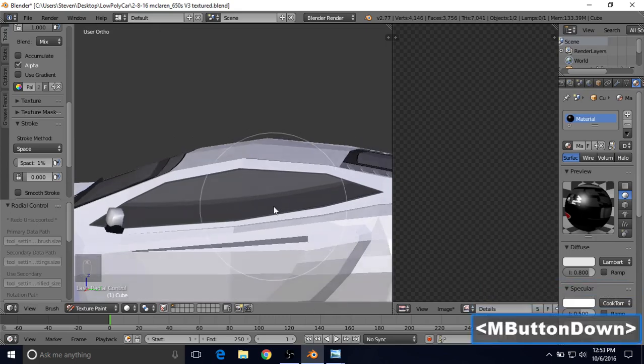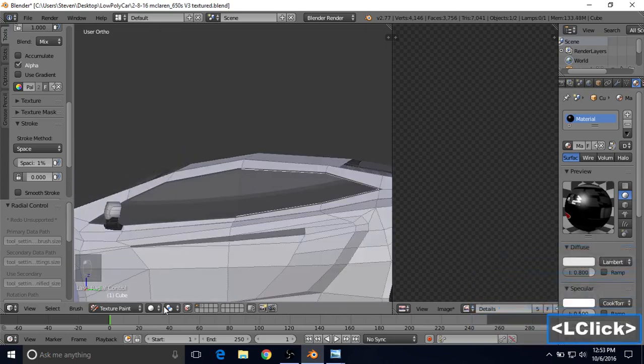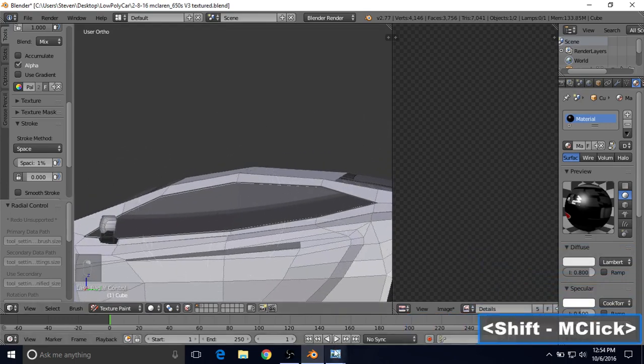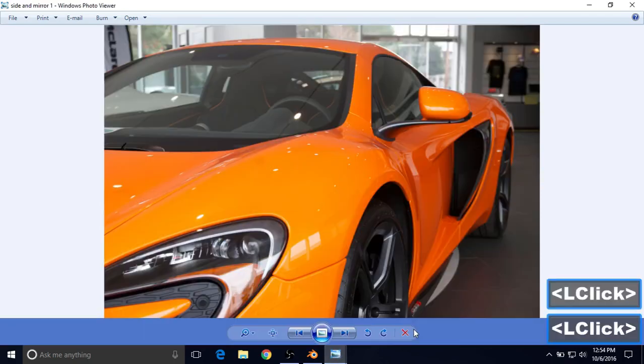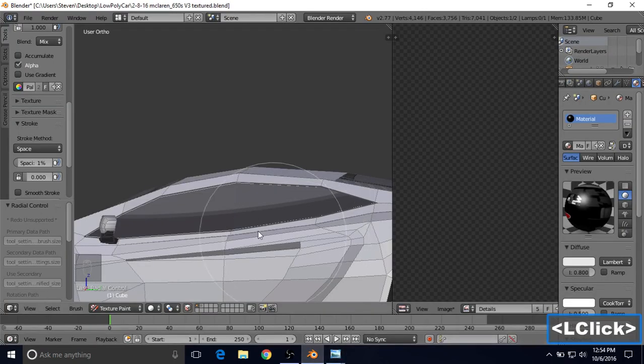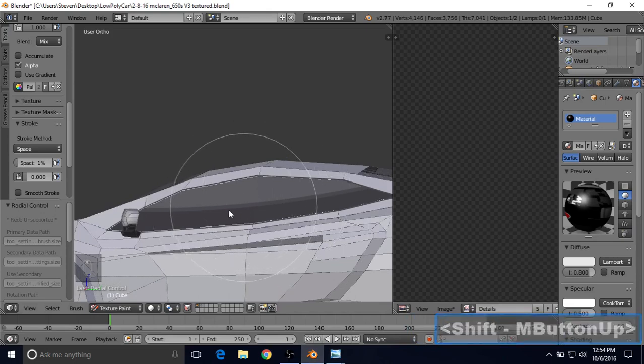So the next thing I want to do is go back to face select and select these faces. And what we want to try to do is make like these parts, but this will be last. And there's also like a lighter gray here on the inside, so we're gonna have to do like two or three colors on this inner part here.